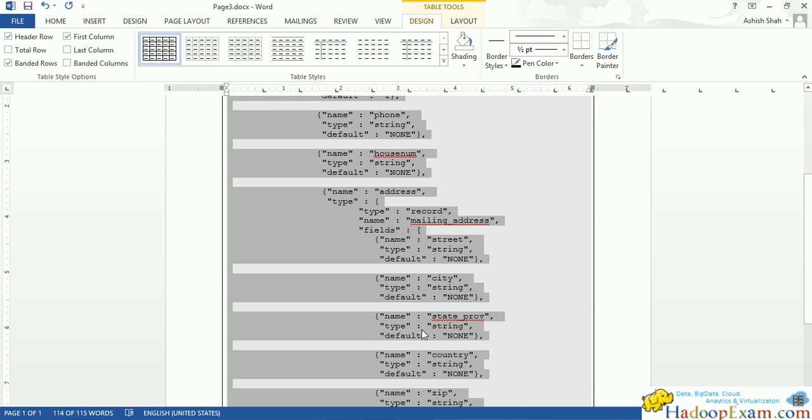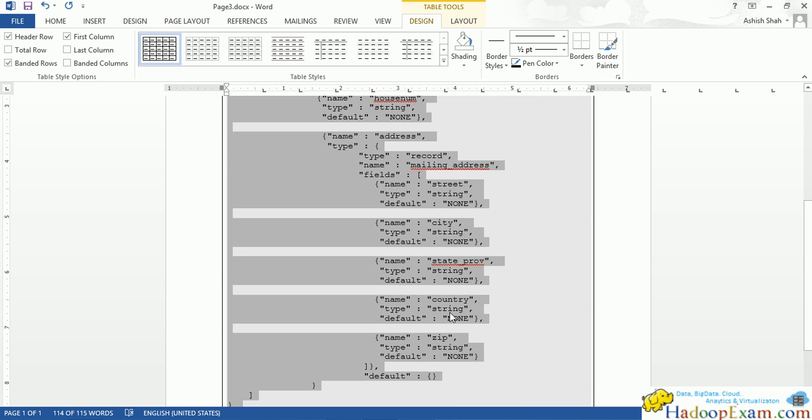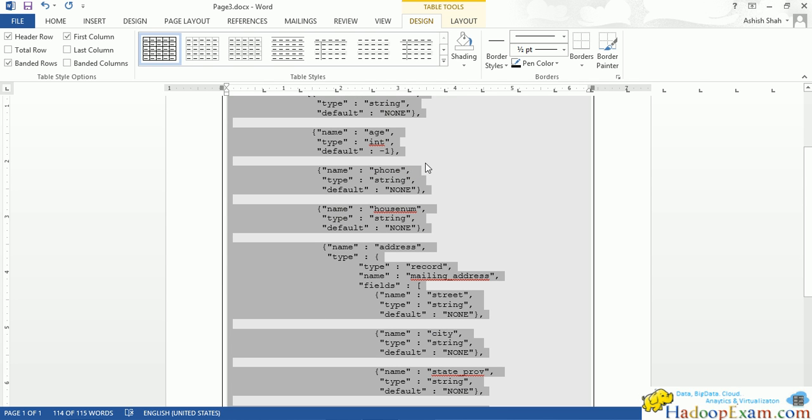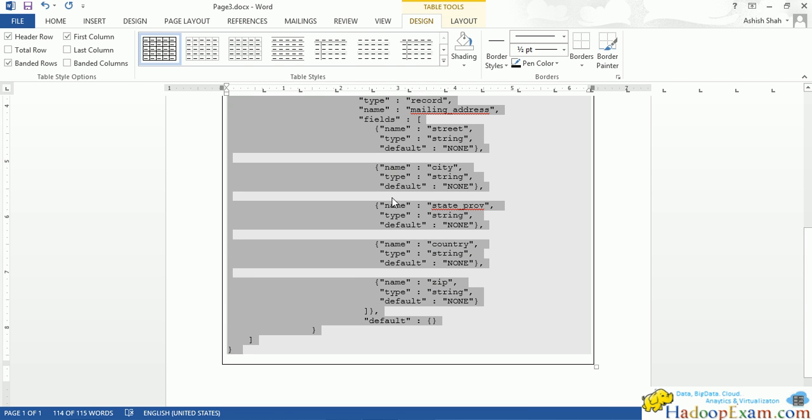Street, city, state, province, country, zip code, etc. In the same file you have embedded columns, so it's like a table inside the table, just as an assumption. Then the data is stored with that. This information is in the metadata part and the actual data is in binary format.